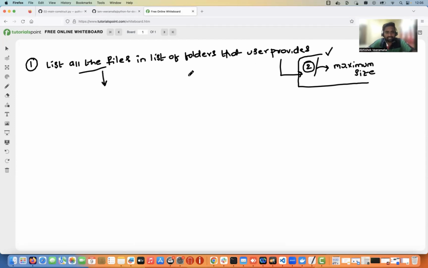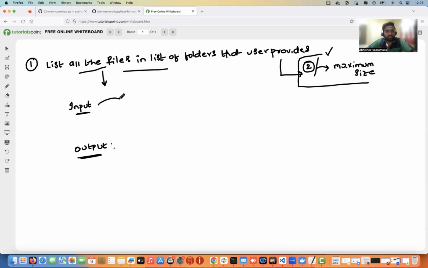So let's try to understand this program first of all. What is the input and what is the required output? Whenever you want to write a program, this is what you have to understand first: what is the input that is provided to you and what is the expectation, that is, what is the output one is expecting from your program.